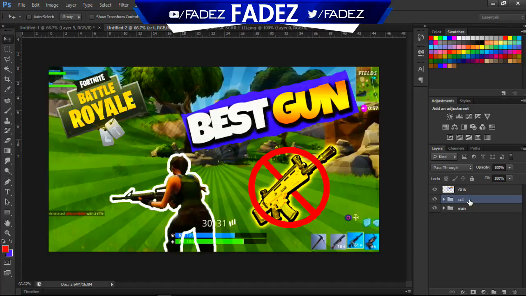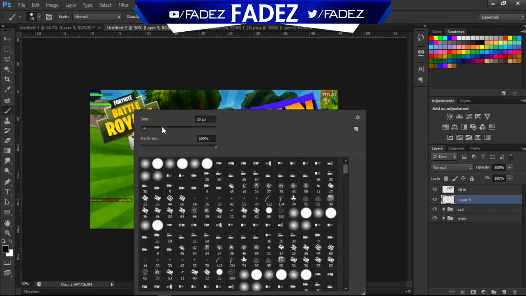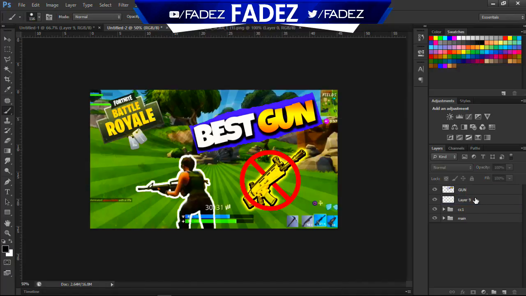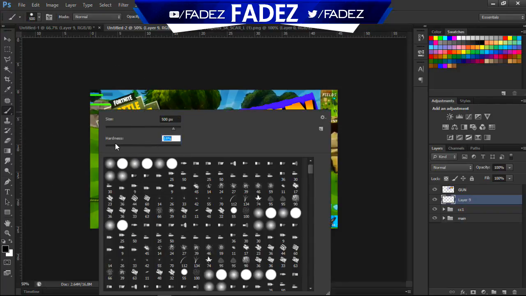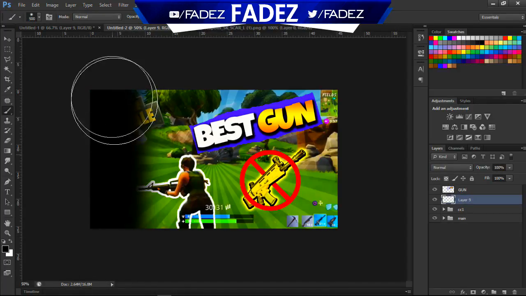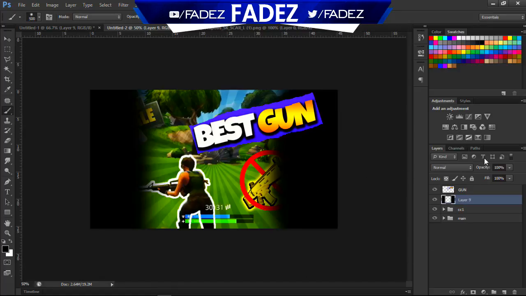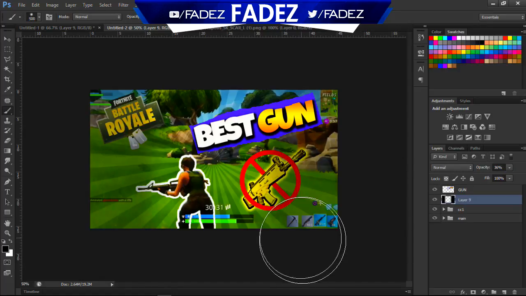We're just going to create a new layer, click the brush tool, make sure it's on black, up the size to about 800. That's a bit too big. Put the hardness on like 13, and then just go right down, up and down, holding shift. You don't want to do that bit though. Up and down, up and down. Then just lower the opacity, like so, to about 20.